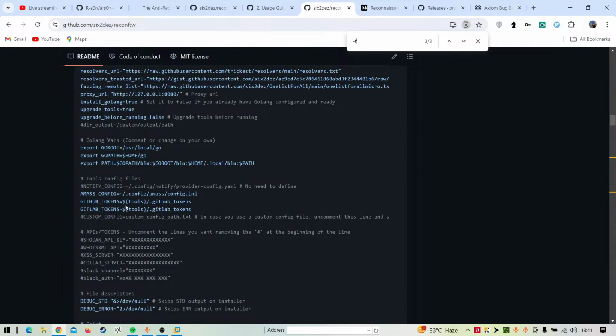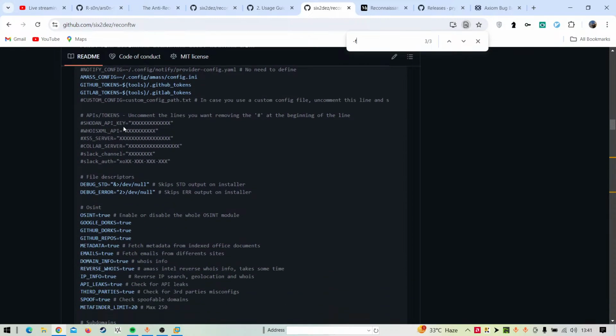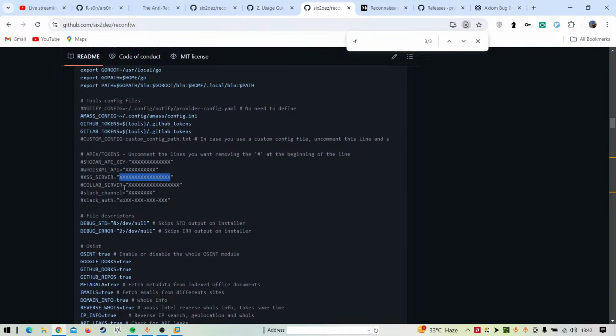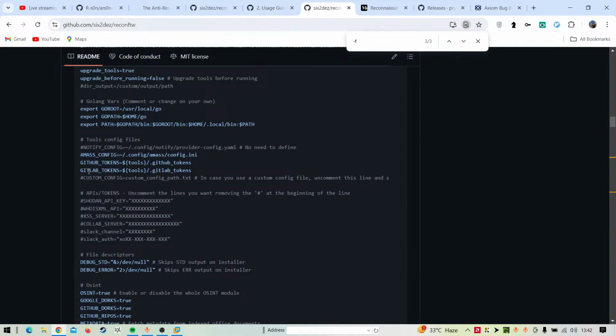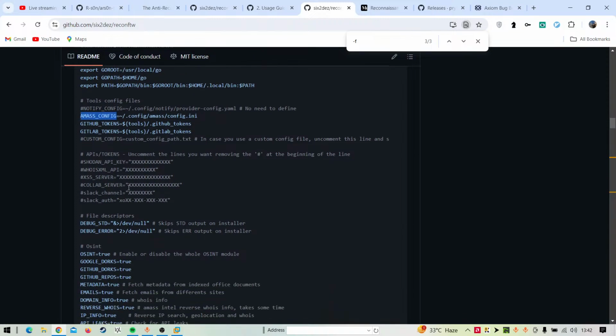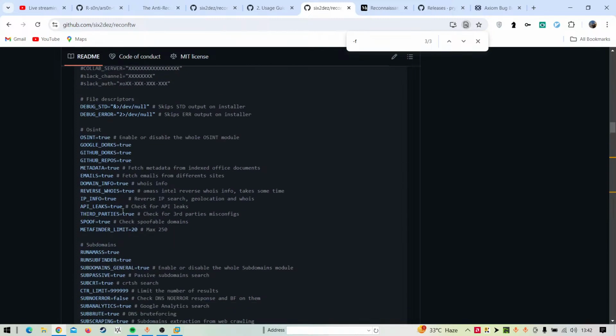And this is what I was saying. Oh, you have a key right here, Shodan key. So it's actually asking for some GitHub keys and a Shodan API key.